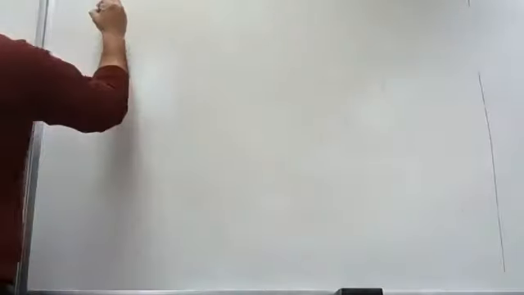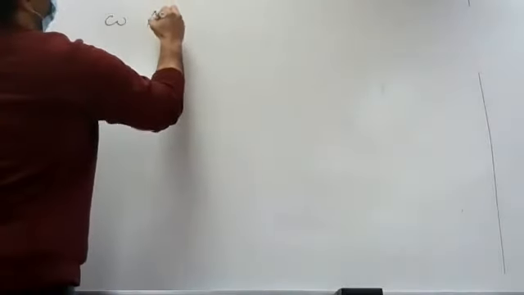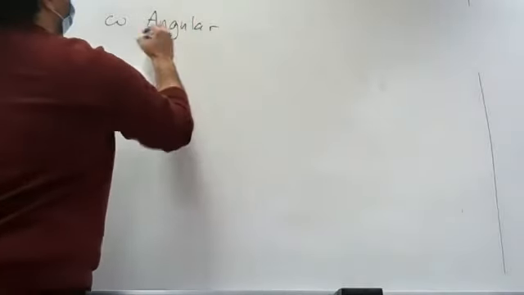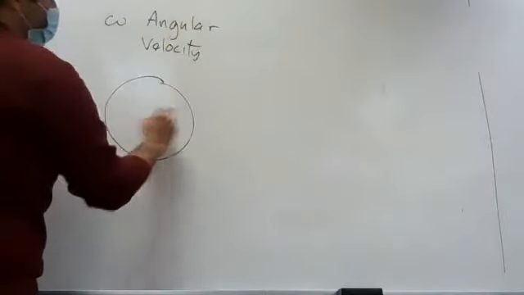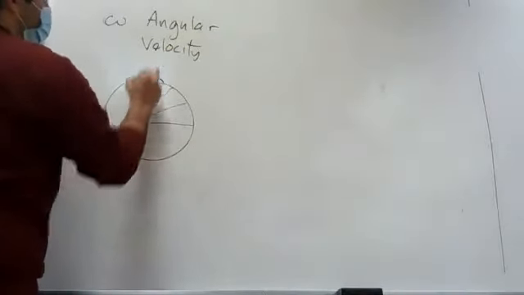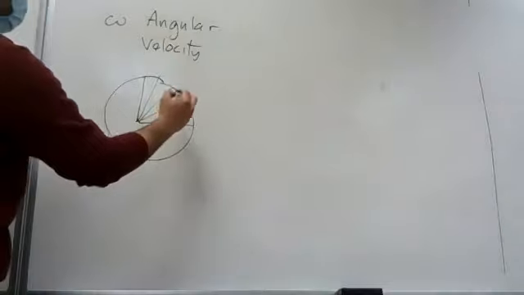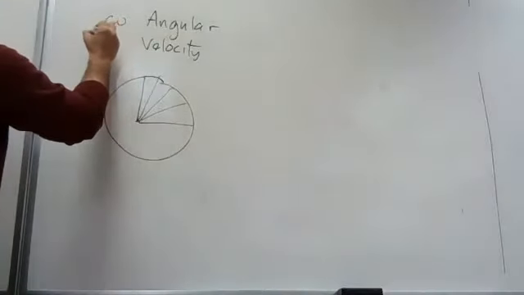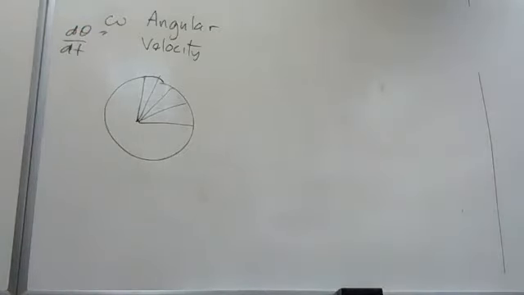Quick reminder: the w is the Greek letter omega. This is a common thing people need refreshers on. It's called angular velocity, the rate at which angle is being swept out as it moves in a circle. If you refer back to chapter 4, technically it's defined as d theta dt. I don't know how helpful that is, but it's just the rate of rotation.